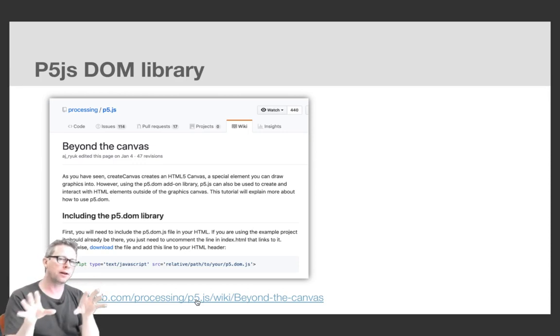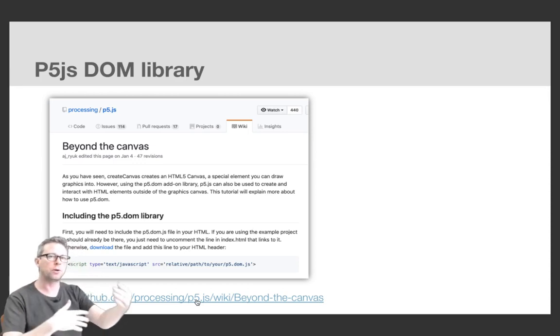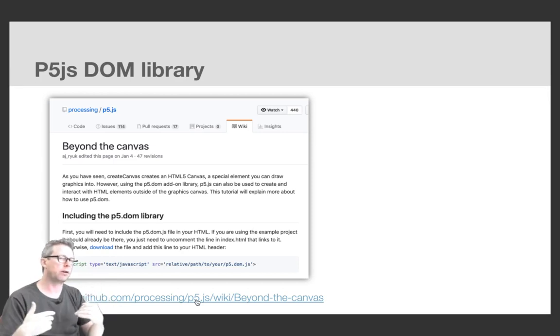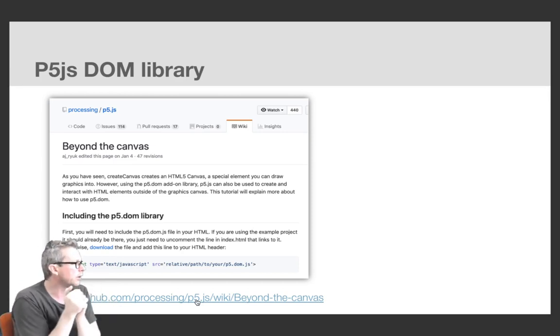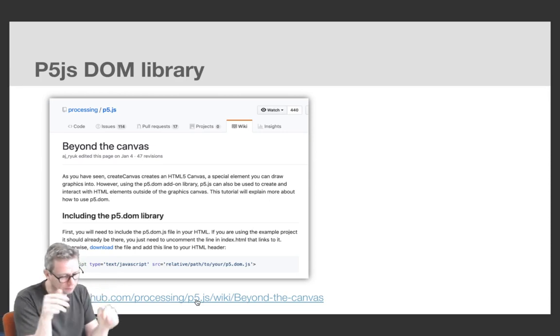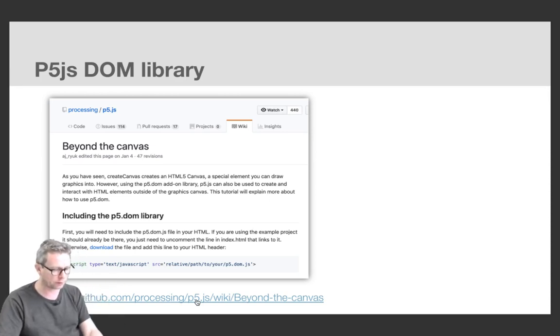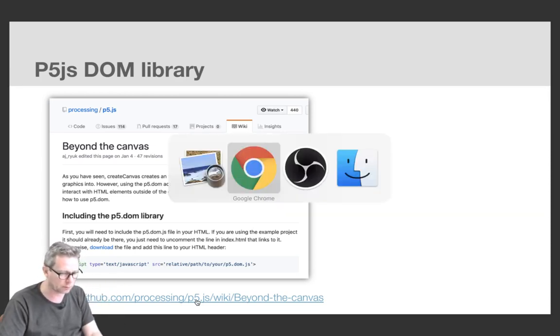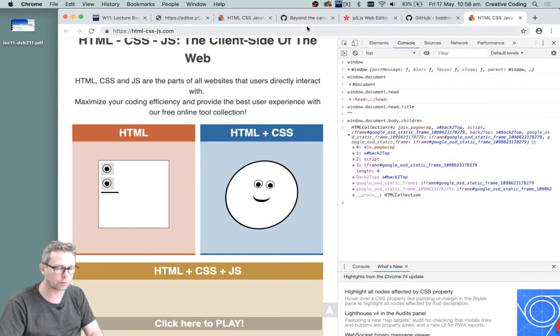So a lot of JavaScript frameworks that you'll use, their main purpose is actually to smooth out those differences and make things quicker and more efficient for you as a creative coder. And P5js has this P5 DOM library, which is its contribution to making it easier to work with the DOM.